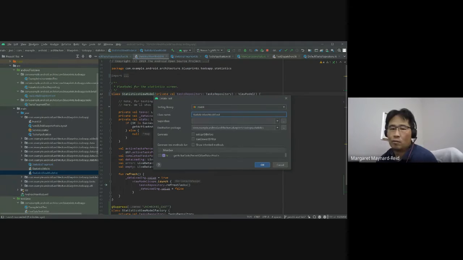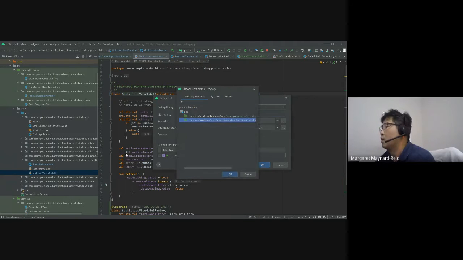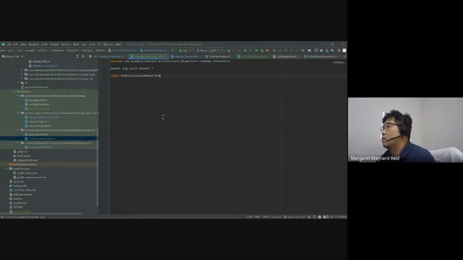Now you will be shown this create test dialog and select JUnit 4 and hit OK. I think we want the test to be under the test source set and just edit. I'll remove those imports there and just continue.